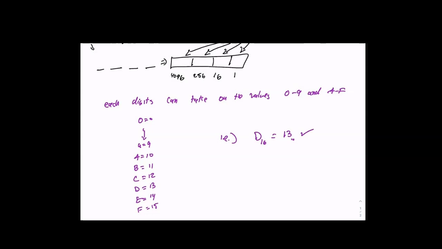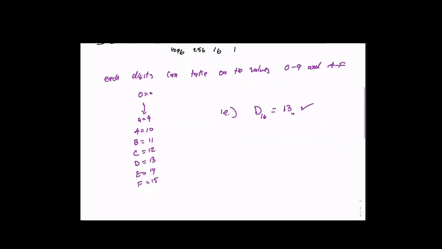When you have these numbers, this one's going to be a little bit trickier because you have to make sure that you're looking at this, that A is 10, B is 11, and so you have to convert these letters into their values 10, 11, 12, 13, 14, 15, and do the same things that we were doing.